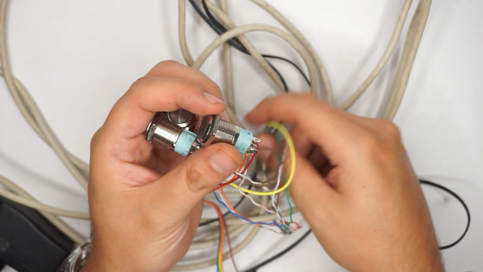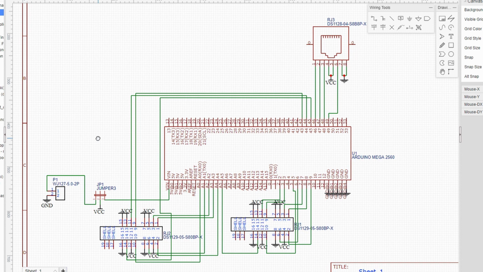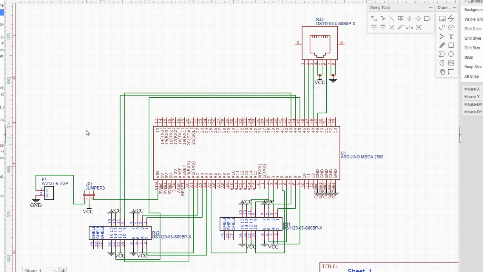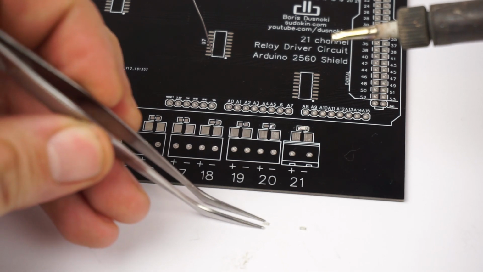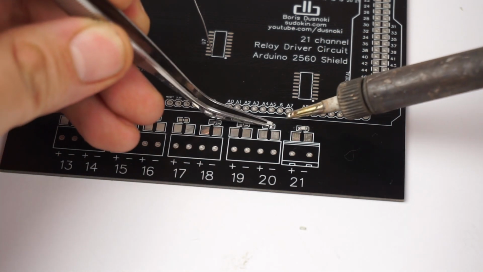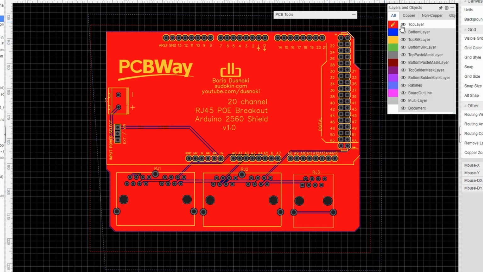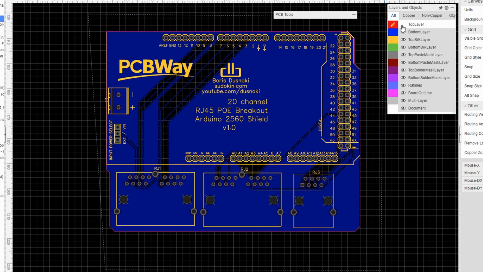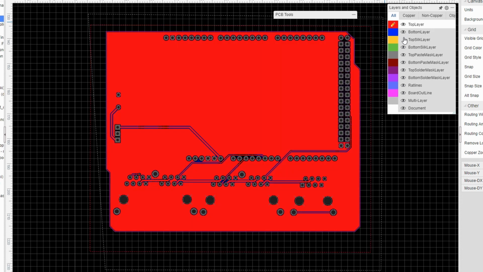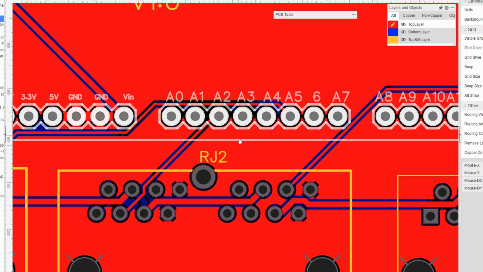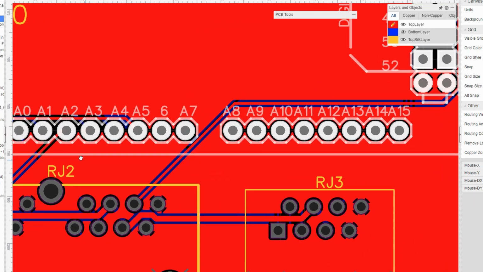So after testing that everything worked on the breadboard, it was time to make a PCB that would connect to my previous relay shield. As my previous board can control 21 relays, I decided to make a 20-channel board to facilitate most of those relays. In hindsight, I could have maybe gone for 24, as there are enough pins on the Arduino, but I may in the future create one unified board with the Arduino microcontroller, Ethernet capabilities and the relays and switches all on one board, but that's a project for another time.